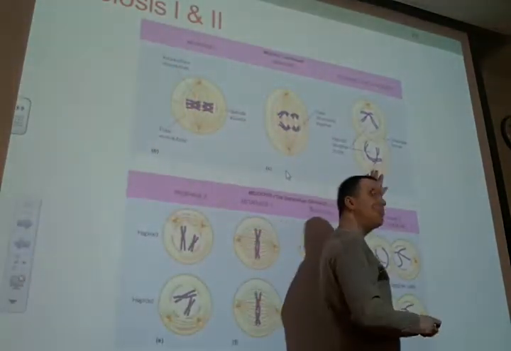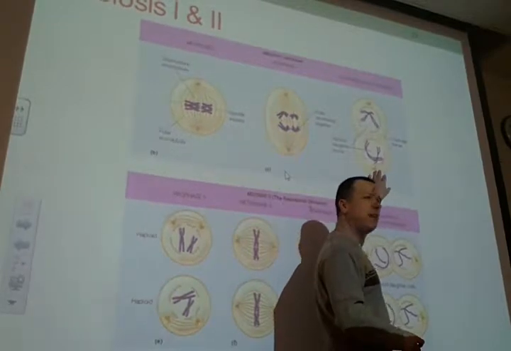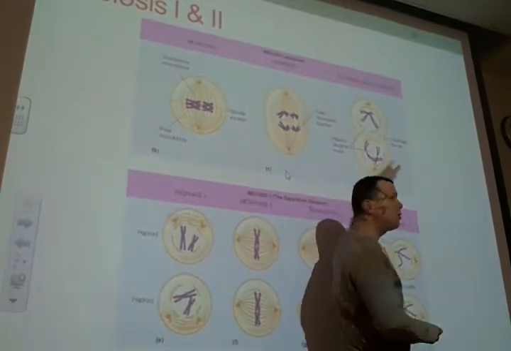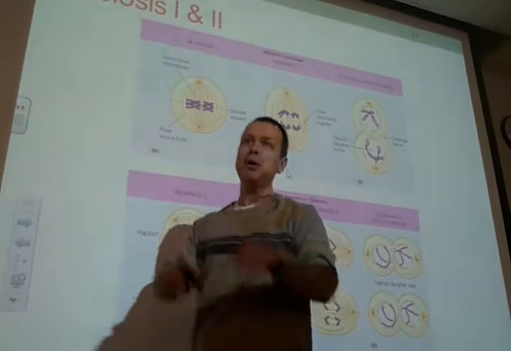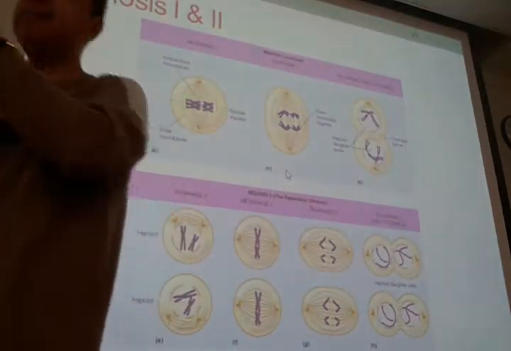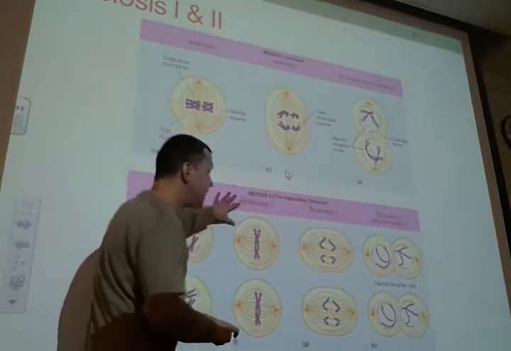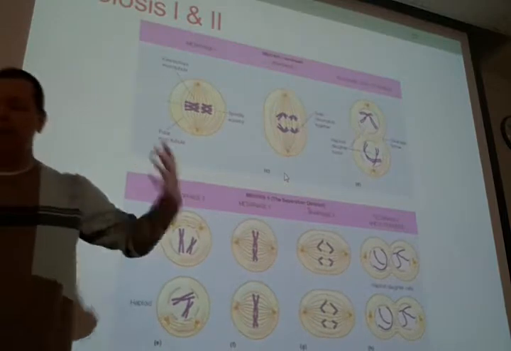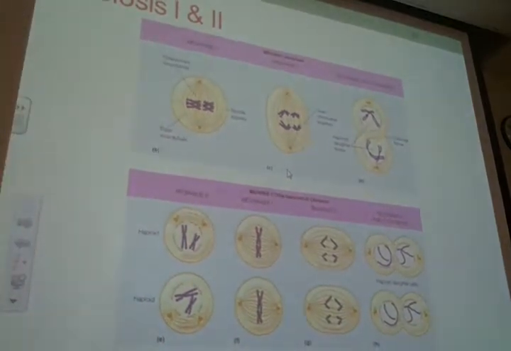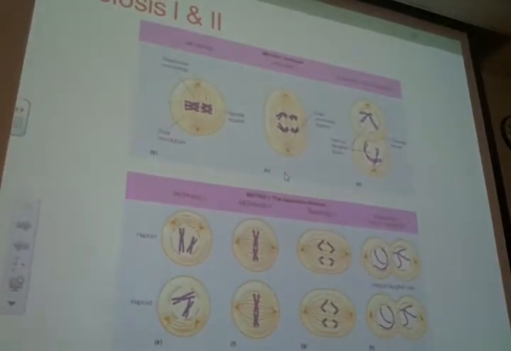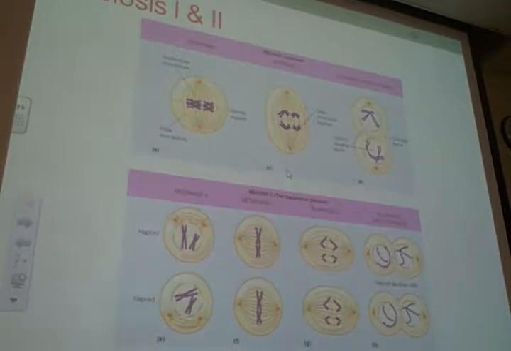So again, we'd love to be done now, right? But we can't be done because each chromosome at this point is still composed of 2 copies. That's not what we want. We want each chromosome to be composed of only 1 copy. So that's why we need the second division. So it's all because the original cell went through S phase. I really wish it didn't, because now we'd be done. But it did, so we're not done yet.